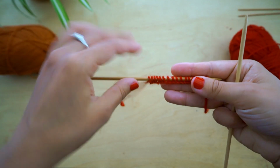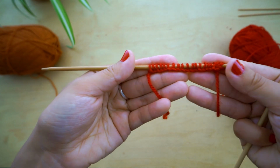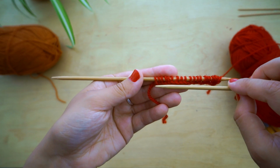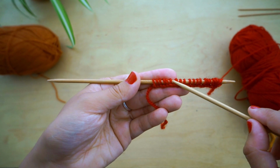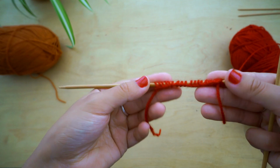Now I've cast on 20 stitches, and this is the cast on edge. When you cast on using the cable cast on like so, you're actually casting on and you're looking at the right side of the knitting. And as you can see, it's got a really discreet rolled edge. There's not very much to it, it's pretty slender.